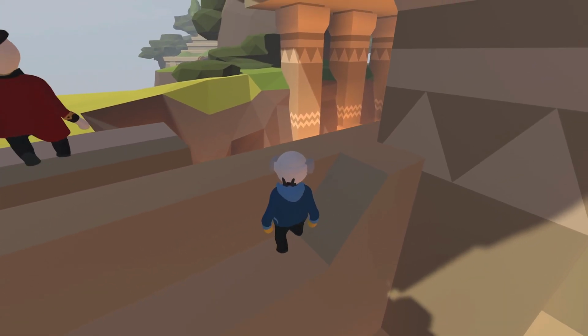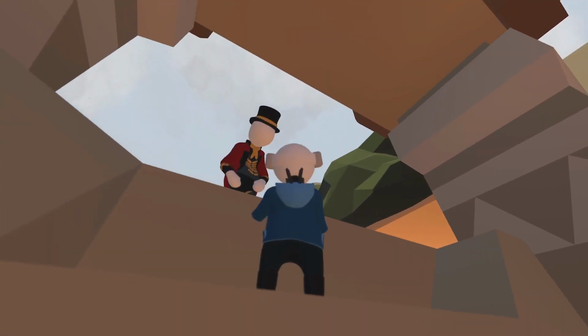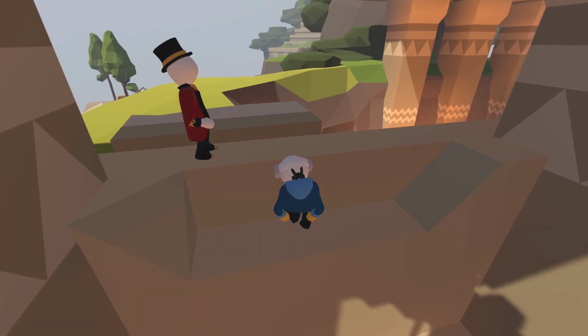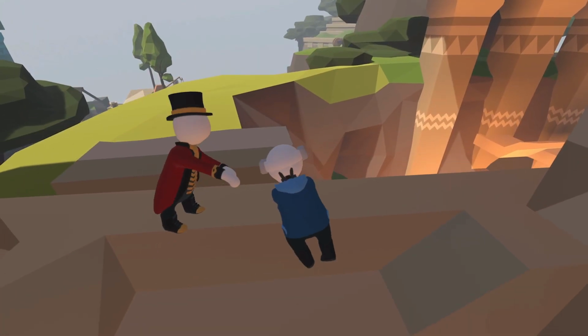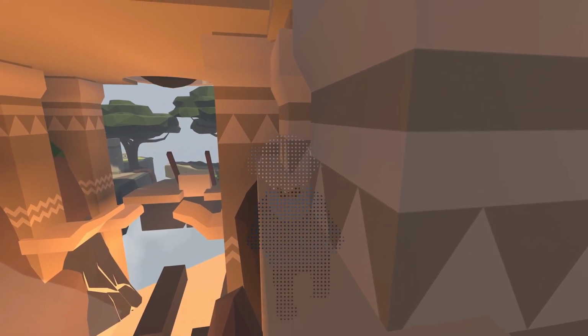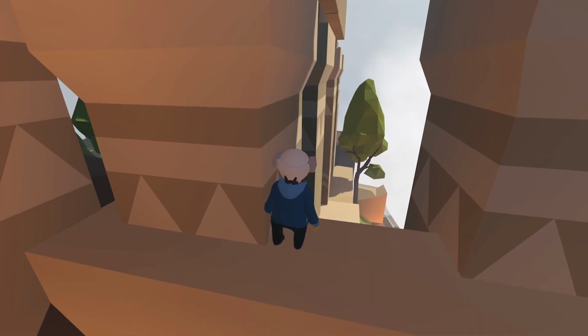That works. Don't fall off the left. Or the right, that's the right side. Don't fall off the left. Yeah, it's the right side. Oh. Wait, where are we going? Come here. I thought we must have been going this way. No. No? Come back here.